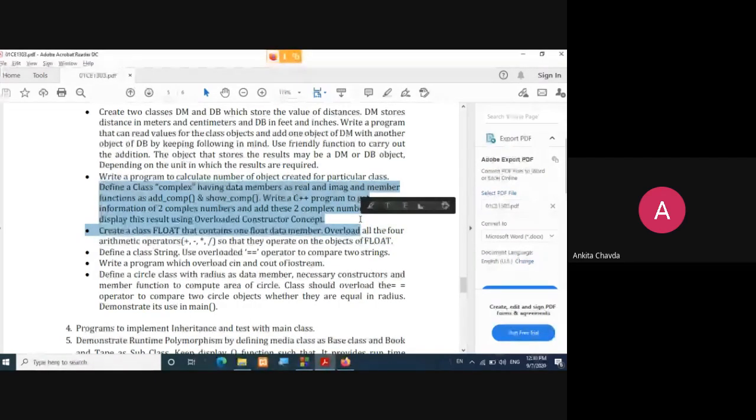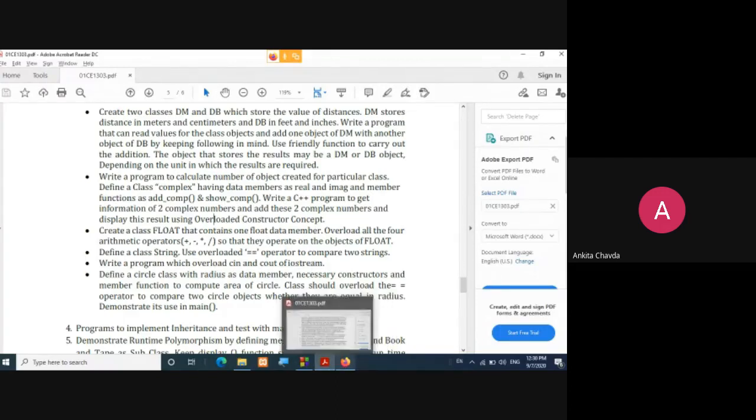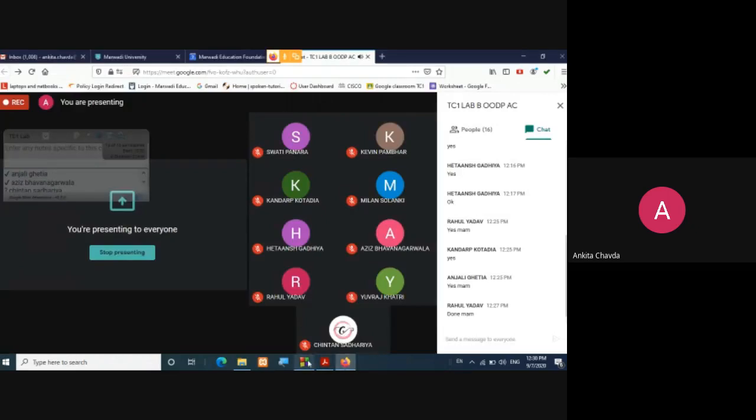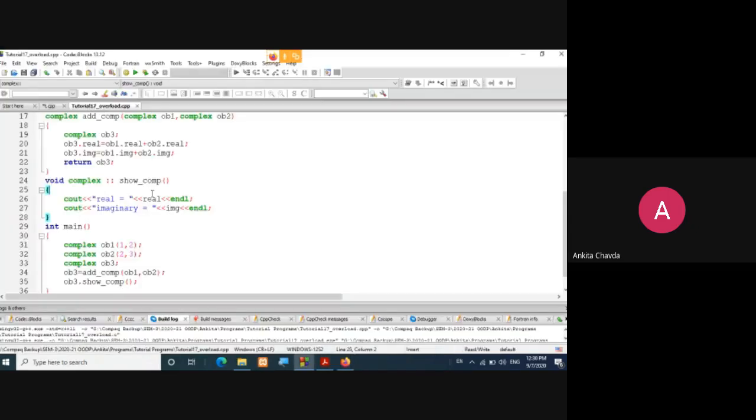just do this program with the use of binary operator overloading instead of overloaded constructor, because what you are doing is addition. Two operands are there and you are putting plus in between, so it will behave like a binary operator, and you are overloading that operator. So the same program you can do with that, right? So I'm directly showing you that program, what you can do.